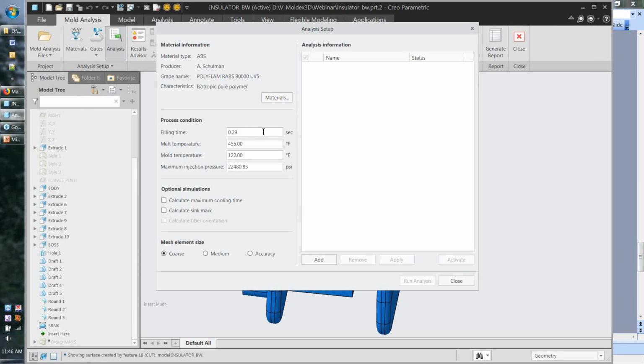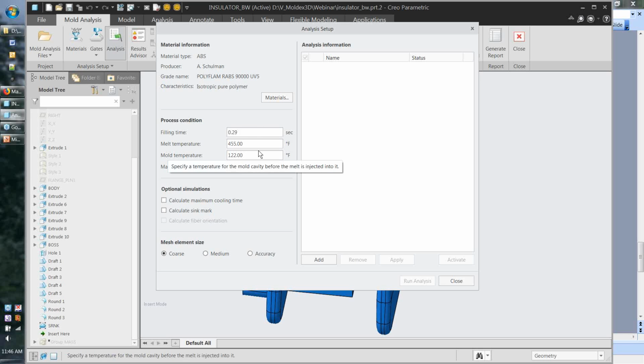However, some basic middle of the road, if you will, guidance is provided from the material library and the internal calculations based on the volume and the geometry of the part, so that the user does get some pretty reasonable numbers to start with. Fill time may or may not be as typical to what the user's expectations are, but with respect to the temperatures and the pressures, as we would be doing a CAE type analysis like this, these values are usually not necessary to change by the user. The system usually has pretty good values coming in out of the gate.